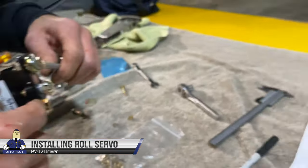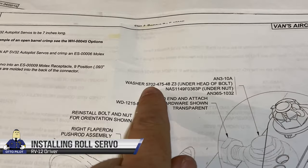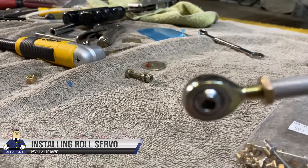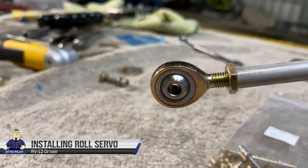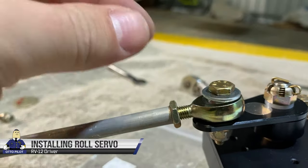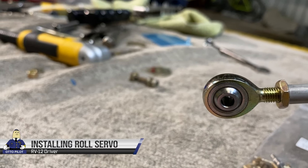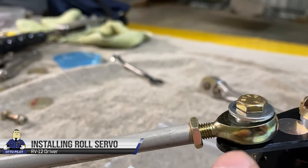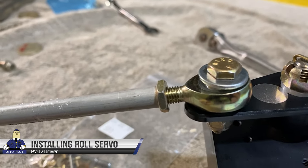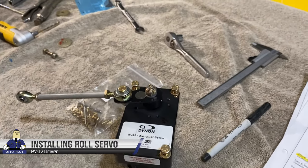The washers are correct. And we just realized that when we put these rod ends on the servo arms, we did not use these special zinc washers here. That's basically so that if this silver metal piece inside here disintegrates or pops out, you don't want this whole arm just to fall off, because the head of this bolt can actually pass through if that silver piece was not there, or if it became loose. So this washer is just a little bit bigger than the hole of this rod end. So we need to put these washers on, and they go on basically two on here and two up front with the pitch servo.